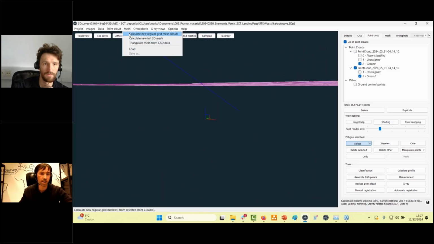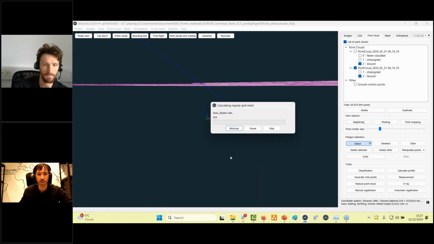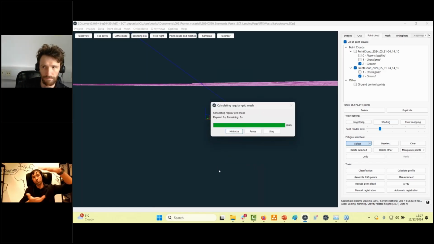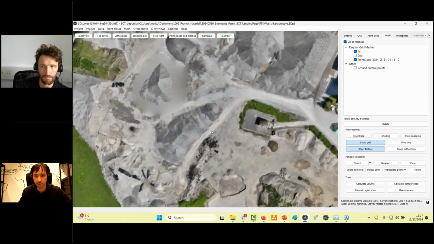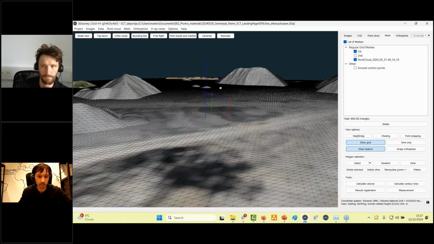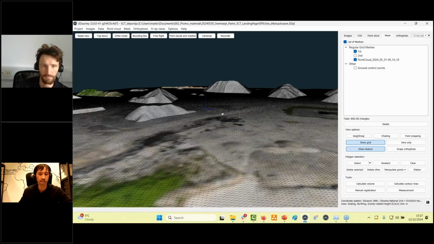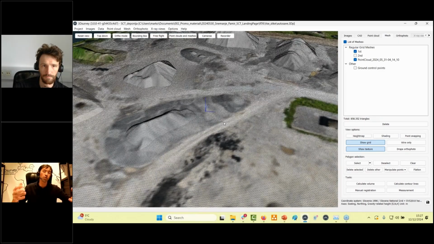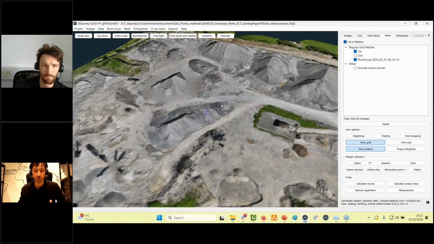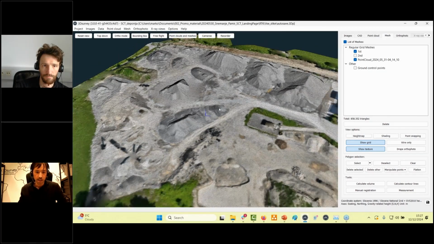And again, mesh, regular grid mesh, same parameters, and now I can play with those two. So I have some plane which is cutting off my surface, as you can see here, and I can calculate free volume, how much material you can put in some stockpile or hole or anything like that. Okay, I'm a bit rushing because of the long time.